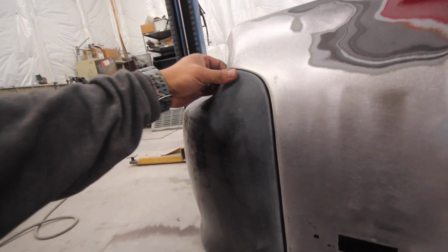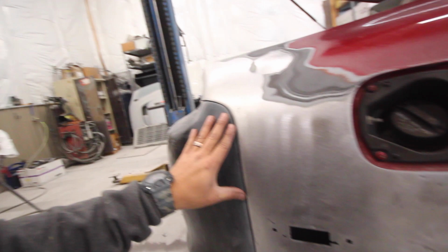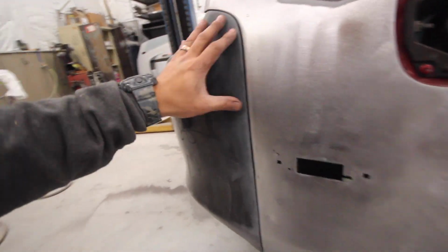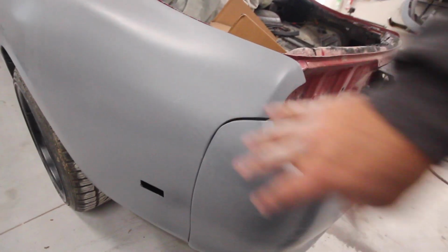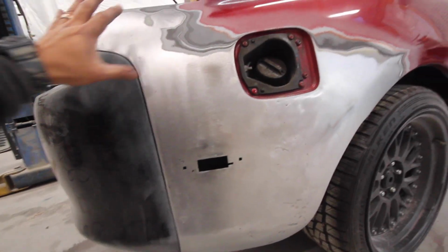Our bumper is sitting on here and it lines up really, really well, a lot better than the other side. So I don't think this is gonna need much work, but since I'm here mudding stuff up and adjusting gaps, I still remember my gap was not perfect on the other side. So I'm going to add a little bit of fiberglass to here to get this to tighten up a lot better. So with all these holes welded up and my antenna hole welded up, I think we are finally ready to start laying some mud on this thing.